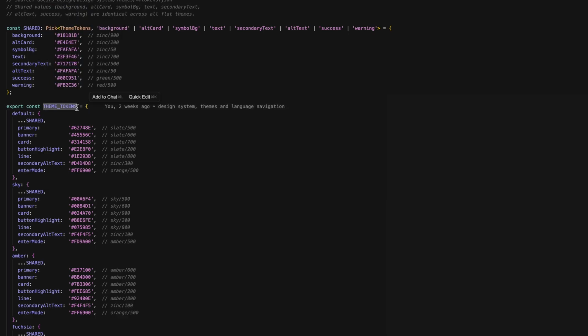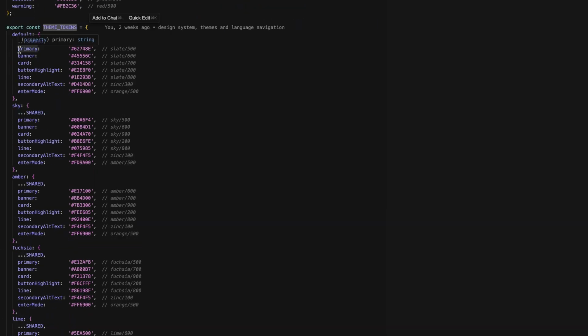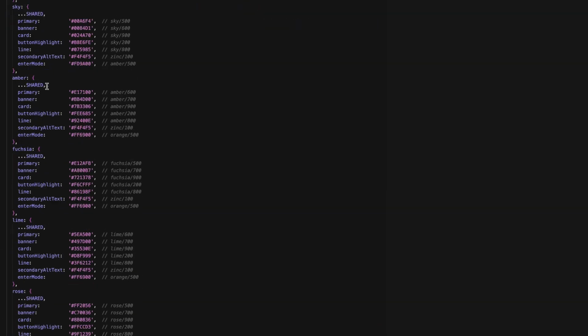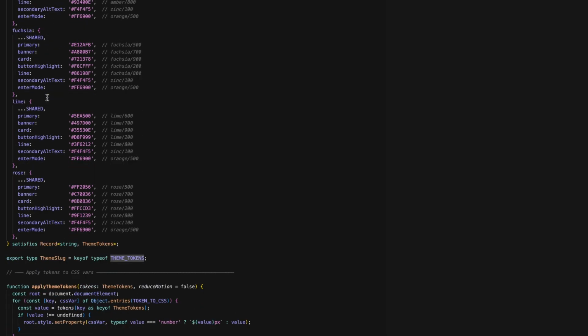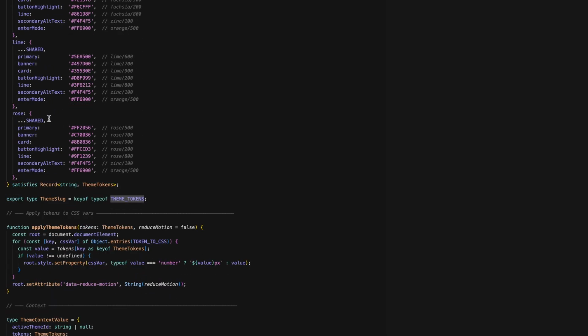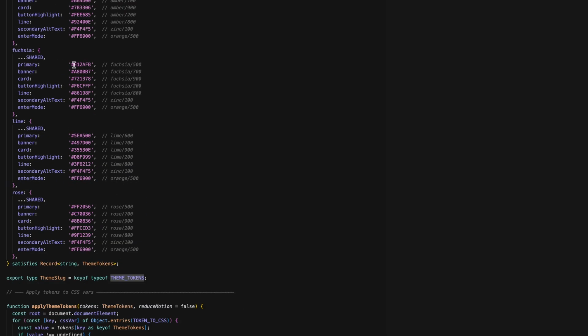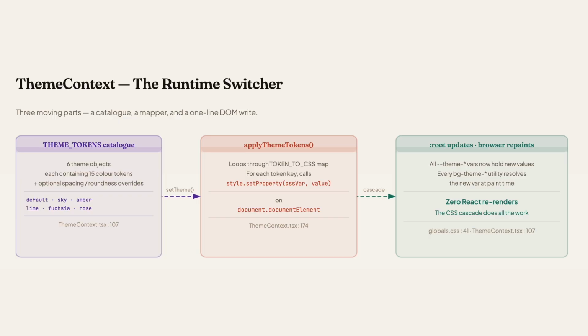So you can see how we've got the themes clearly separated here. And the good thing about this is it's going to be really easy just to add another one, or even just to update the actual hex numbers.